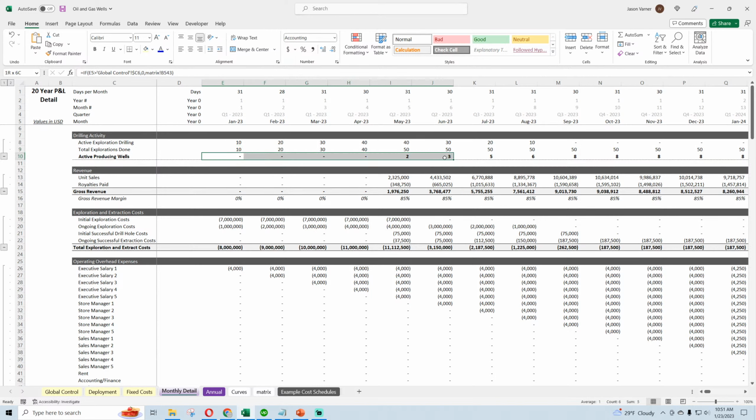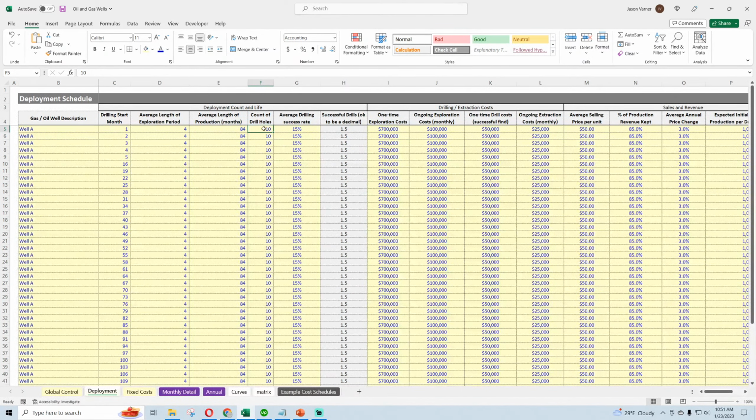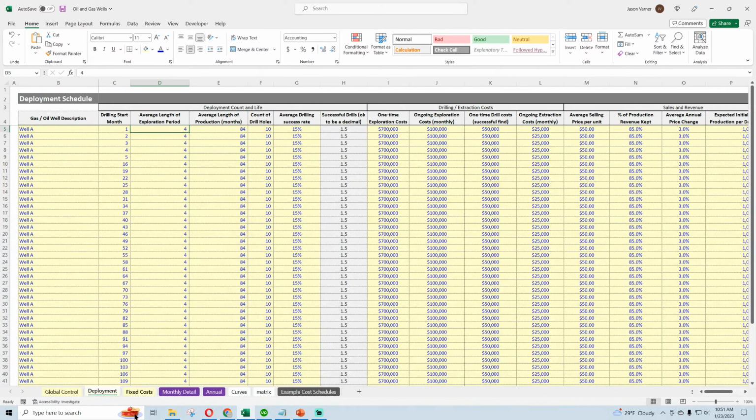I know this number is good, the active wells. I know this number is the... in theory, did I do the formula wrong? Let's look. This should be F if C is less than or equal to the month number. So total F if C is less than the month number. Total of F, and that's the start month. So 10, so at month 2 we've done 20. We did one in month 1 and one in month 2. So, yeah. But we drill for 4 months at a time.